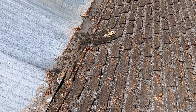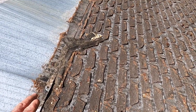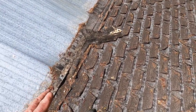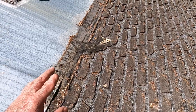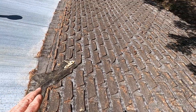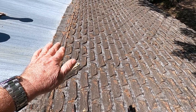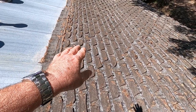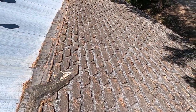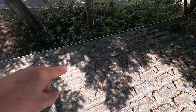So I really don't like roofs like this. This is a common thing, and if you're looking at buying one of these places, you want to make sure you really check this out, because it's something that can bite you. This pitch of a roof is not good for asphalt shingles. You really should have some kind of membrane instead of these shingles, because they have too many places where water can get back up, especially down at the bottom along the eave.